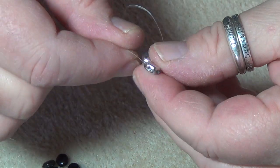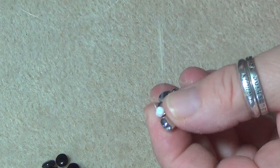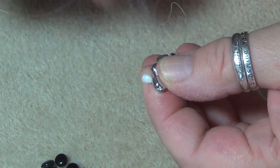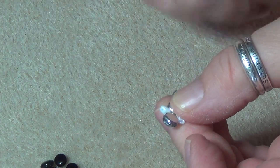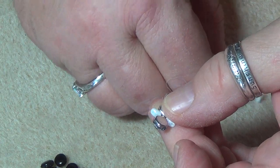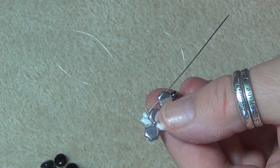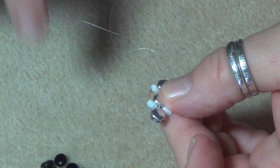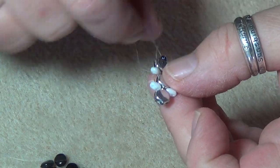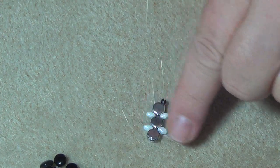Okay? Now you're going to pick up a mini duo and you're going to go into the next hole. So I'm working out of the second holes now of my honeycomb beads. Okay? And just pull your thread through. Like that. And keep your thread pulled tight. Pick up another mini duo and then go through the next hole of the next bead like that. That's a massive amount of thread, Ruby. What the heck? So you should have this little piece like that.